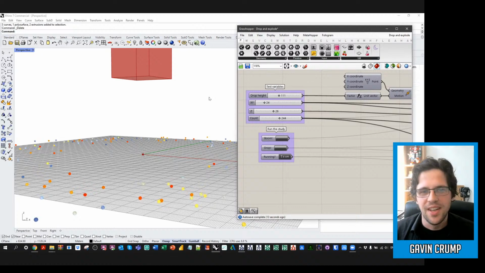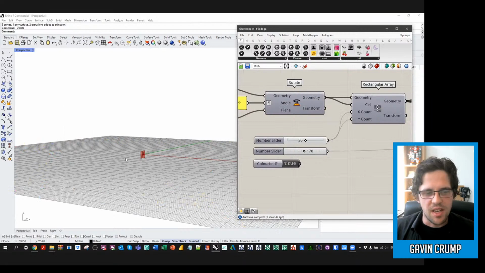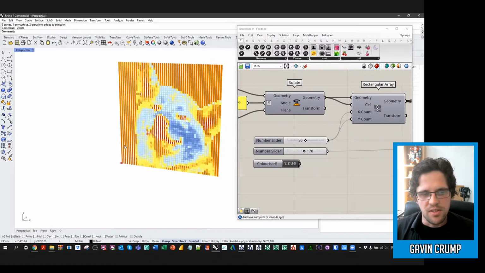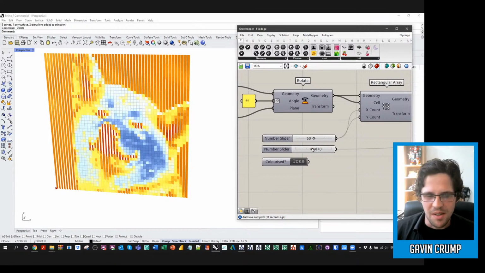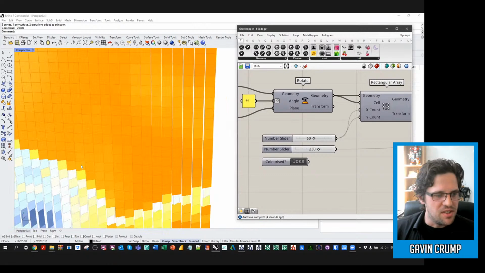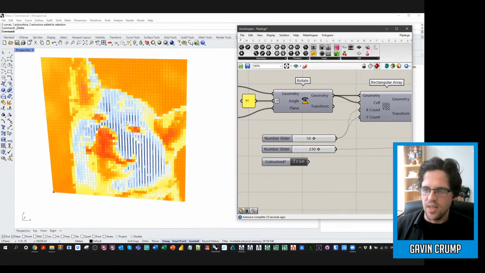And sometimes you need to really think about ways they can be applied more rationally. There's things like mapping images to elements. So here, for example, in an homage to John Pearson, I've put a dog onto a facade. And these are all actually just rotating panels based on the darkness of an image. So you can see I'm turning these little shutter panels based on how dark or light the pixel of an image is. So you can do a lot of things like transposing images and maps onto facades and designs.